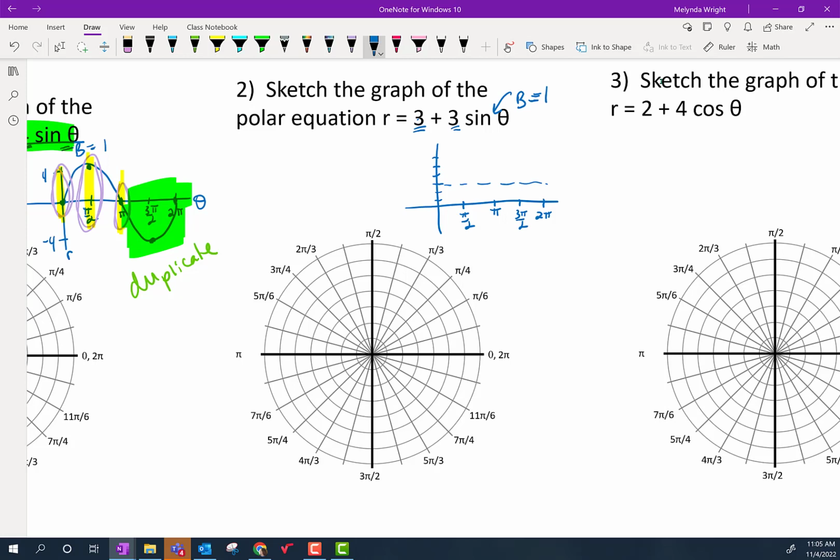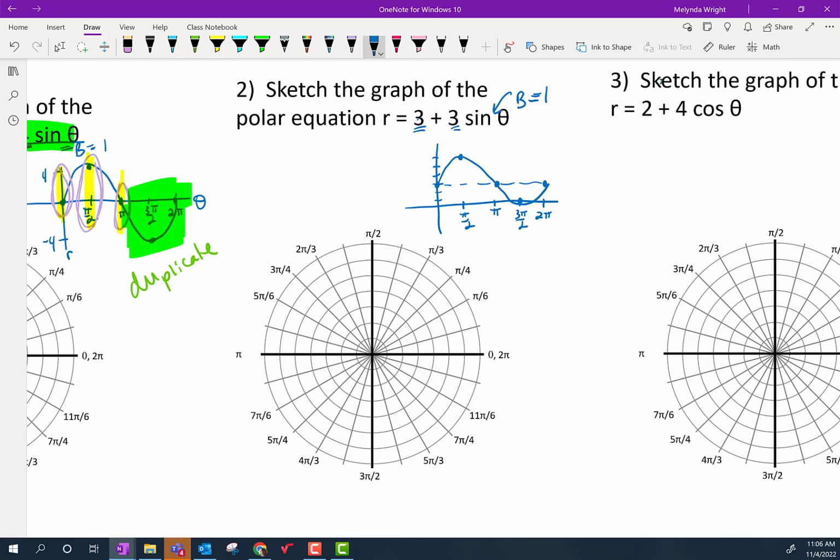We've shifted up 3, and our amplitude will be from the sinusoidal axis, up 3 from the sinusoidal axis, and down 3. So sine starts in the middles. So we're going to start right here in the middles. Then it goes up to its max, back down to the middles. Then it goes down to its minimum, and then back to the middles. And so this graph looks like this.